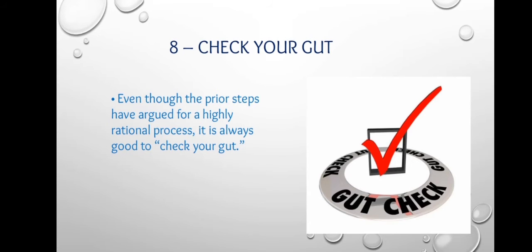Okay, so number 8 is check your gut. Even though the prior steps have argued for a highly rational process, it is always good to check your gut. So what do you mean by gut? Gut is courage or strength. Sometimes we make decisions that we think long and hard, but often we make decisions simply because it feels right. So we call it intuition or instinct.